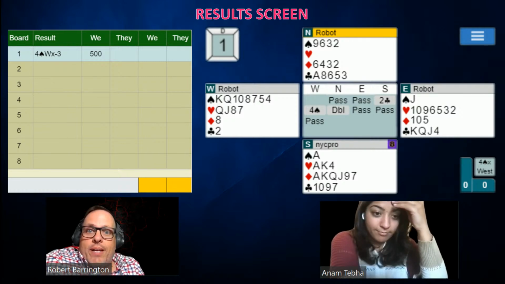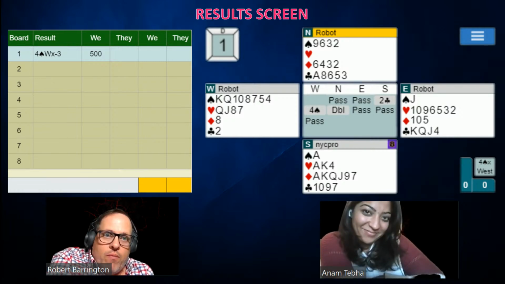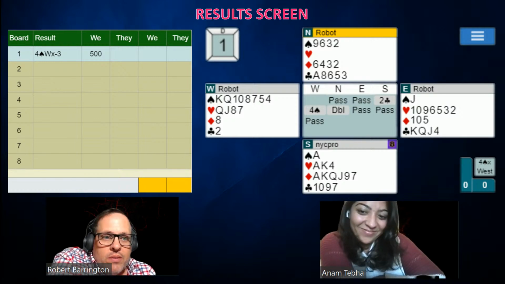A double in that situation, my partner is literally the double negative. I have nothing. I have like a jack or less in my hand.